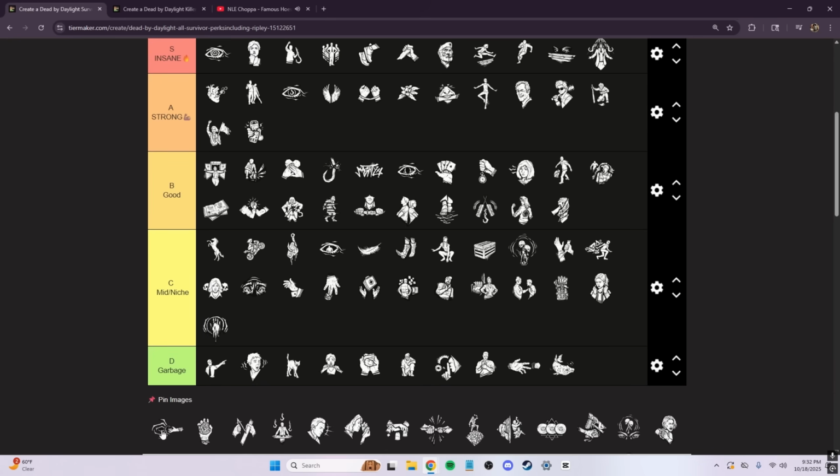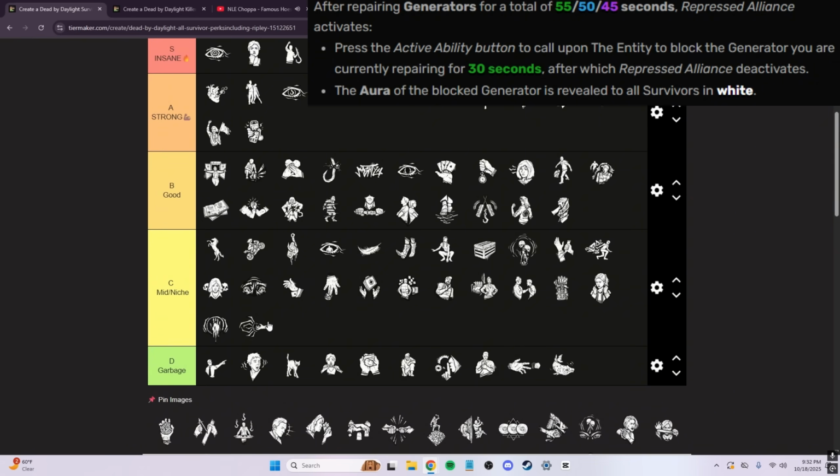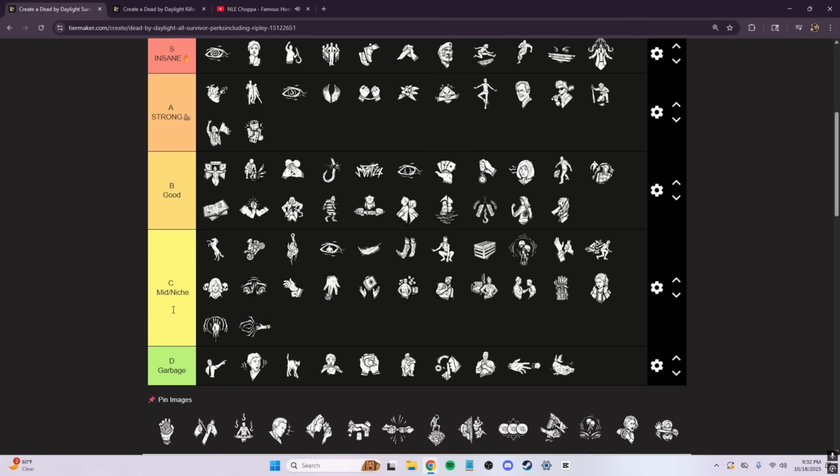Repressed Alliance. Bro, this perk has so much potential, but it's just not good. You're supposed to use it to block gen so a killer can't kick it. However, you're giving the killer a free deadlock. The perk is not good. Unless you have wire type with it, even then it's still a niche perk.